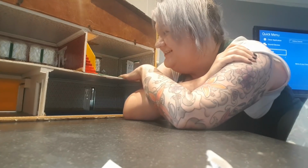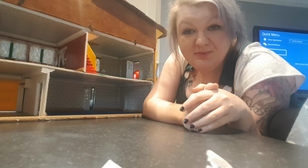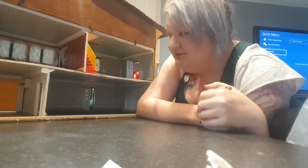I have no idea what I'm going to do with it. Absolutely not. I don't know where I'm going to keep it. I mean, it smells vintage. But it's not haunted either, because Bianca said, like, is it going to be a haunted doll's house? I'm like, this definitely is not haunted. Like, it's absolutely fine. But yeah, so I don't know what I'm going to do with it, other than just be absolutely ecstatically thrilled that I've got one of the very few things of my childhood back.